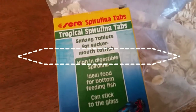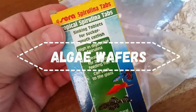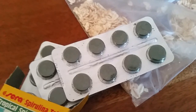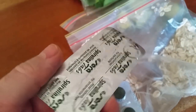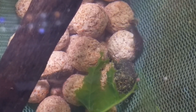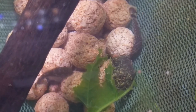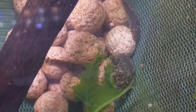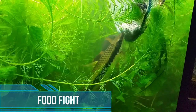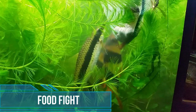Oats will also last about one or two days. Food number four is a food that everyone has pretty much seen before in the shops — a form of algae wafer. It's not so important which brand you're using, but these sinking tablets or wafers are full of lots of different ingredients that give the young fry various vitamins and minerals and a bit more balance in their early diet. It's good to use some shop foods as well as these fresh foods at the early stages. When these foods go into the net it attracts other fish, and they are always on the outside looking to get a bit of that food as well.